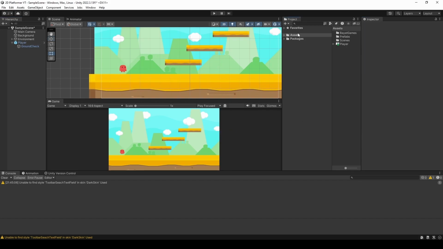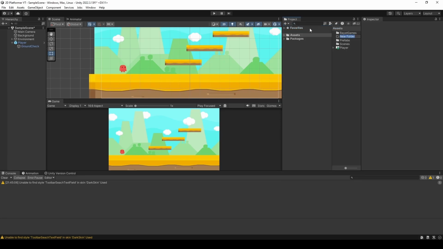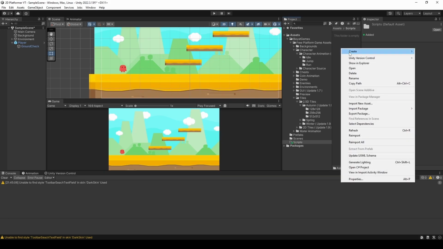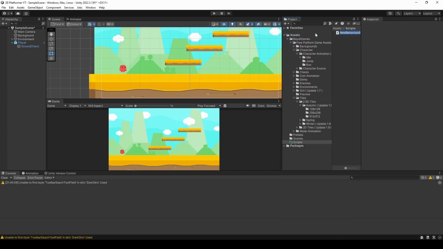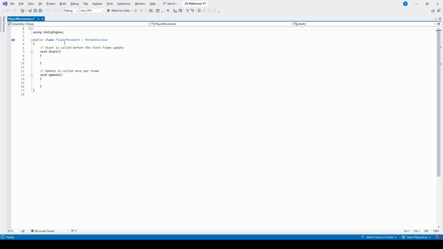With that done, we'll go ahead and go into our assets folder here, and we're going to create a new folder. We're going to call this one scripts. And then inside this folder, we're going to create a new script, and we'll call this one PlayerMovement. Once the script is open here, we can go ahead and remove these items at the top. Underneath using UnityEngine, we're going to want to add another using, and this one we're going to do UnityEngine again, except this time it's going to be .InputSystem. I'm also going to go ahead and remove these comments here.